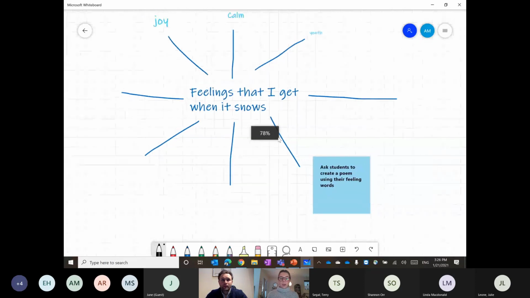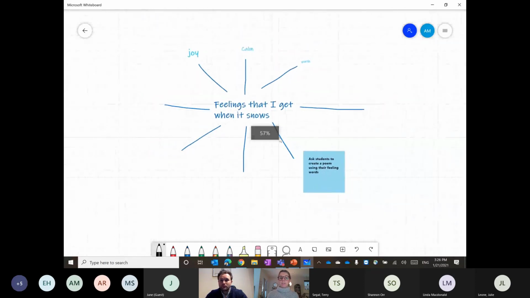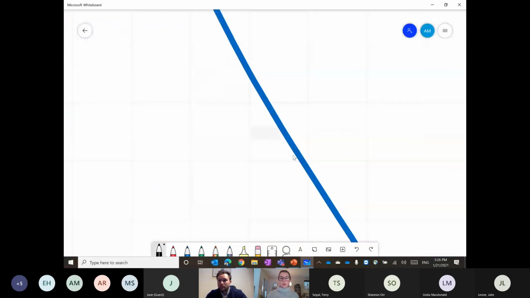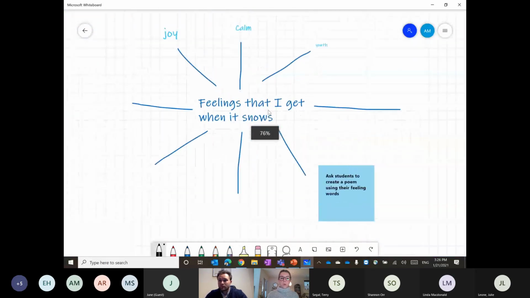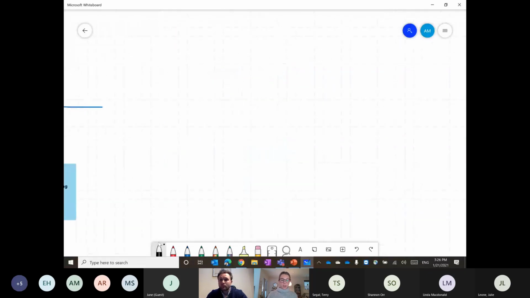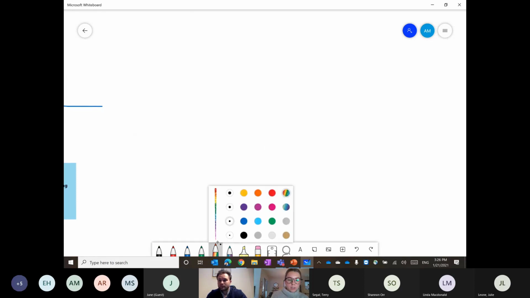I can zoom in or out as much as I want. So this can be a minuscule part of my canvas, or I can zoom right the way in just to focus on one part of the line. So what can I do here that may be a little bit different to my Microsoft Online Whiteboard? First of all, I have got a rainbow pen, and I do not know any child that does not like a rainbow pen. So if I would like to, for example, say I'm working with young students and we are working on learning our colors.